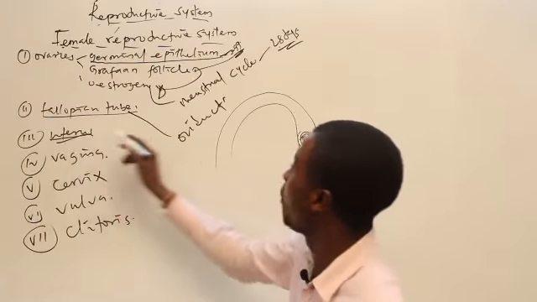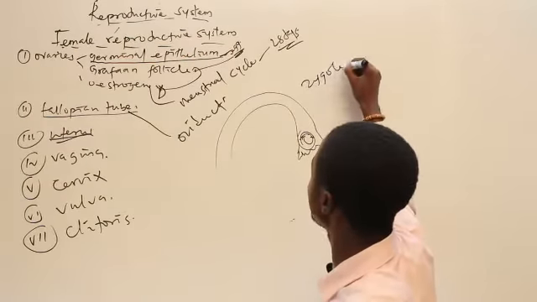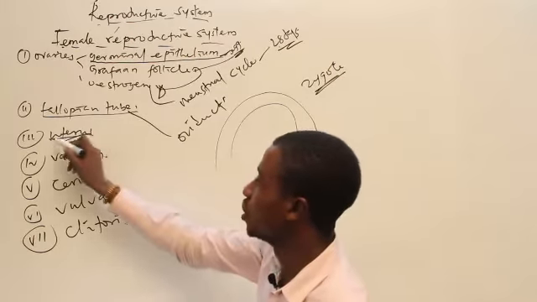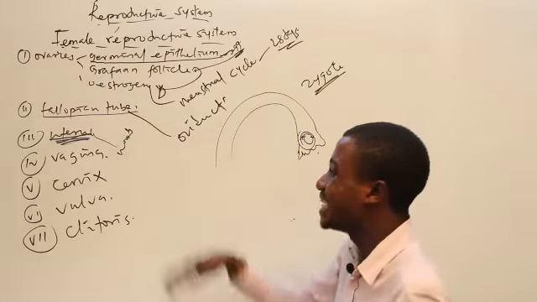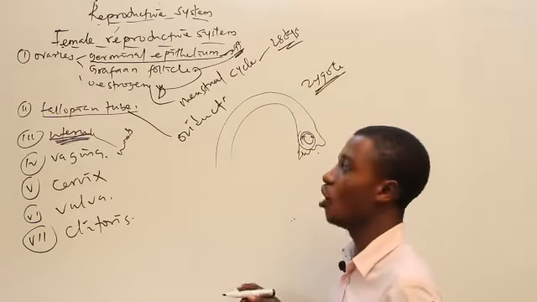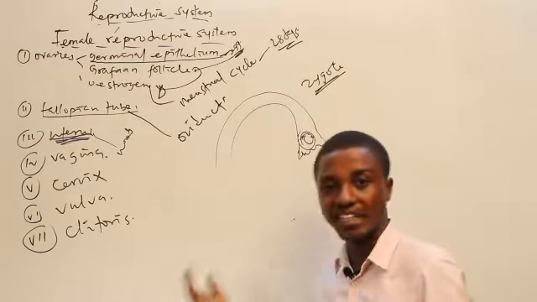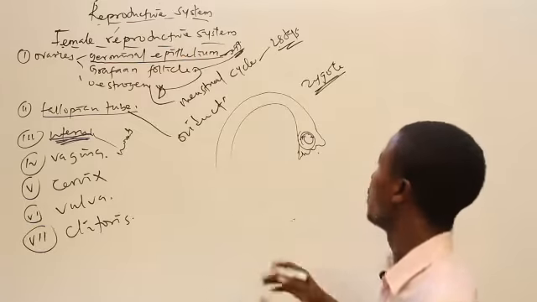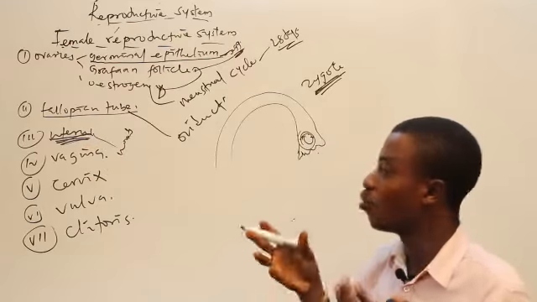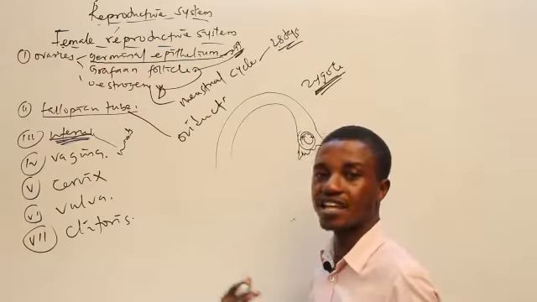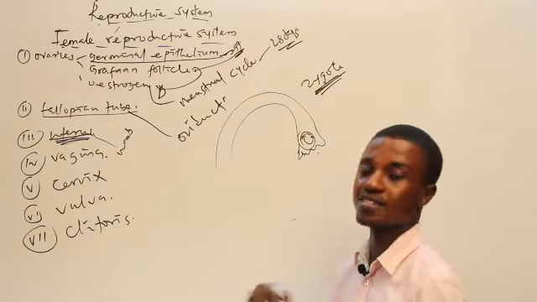What is the uterus? When the egg is fertilized, it becomes a zygote, and the zygote gets into the uterus. The uterus is also called the womb. So the zygote gets implanted in the womb, and that is called implantation. That's the procedure whereby the zygote gets implanted against the wall of the uterus inside the womb. It's just like when the baby is in the womb. So the womb is referred to as the uterus, and implantation is the process by which the zygote is now in the womb.